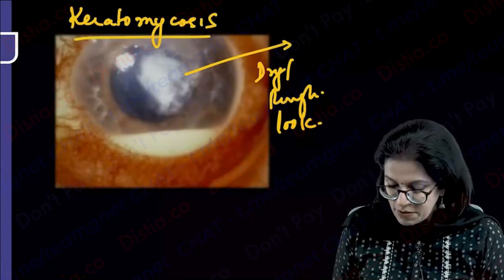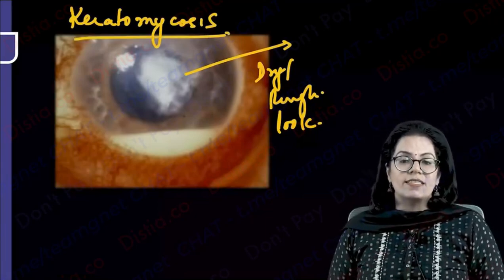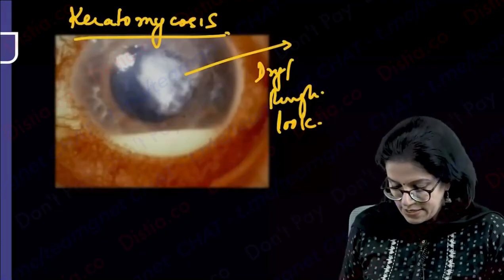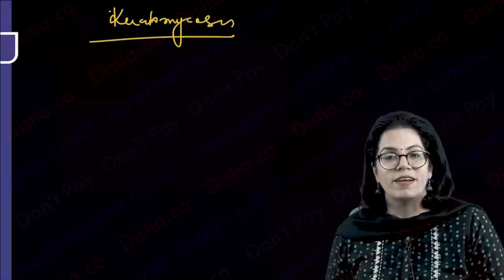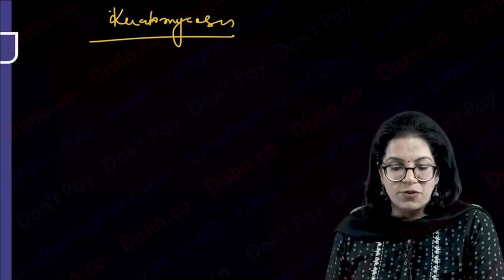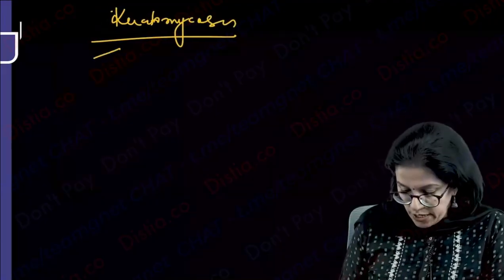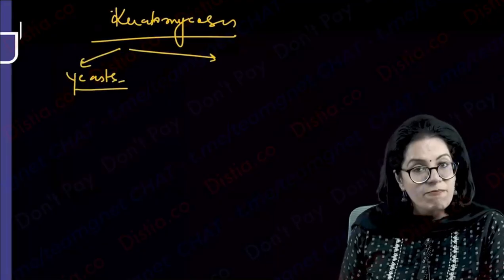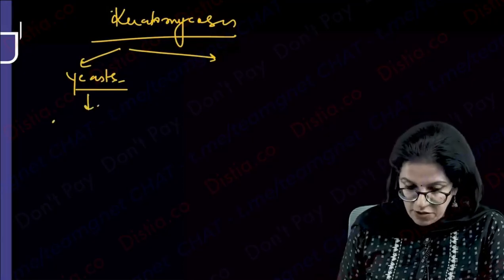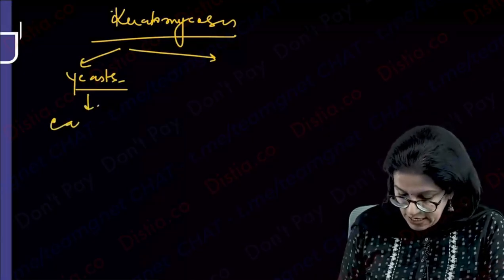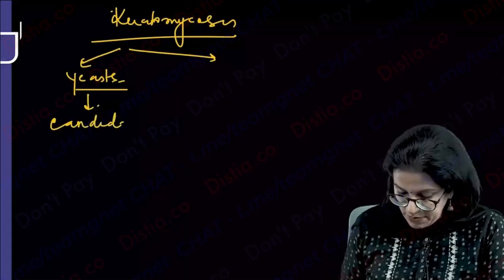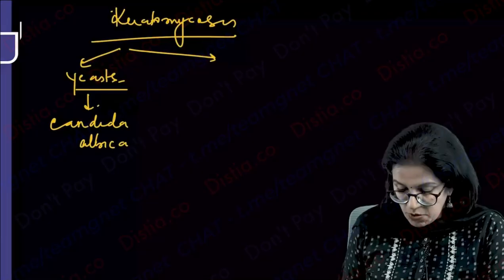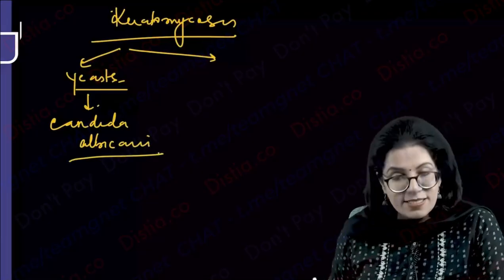So our next heading will be fungal keratitis, also called keratomycosis. Which is the fungus which infects the cornea? So broadly, first of all, you all should have an idea. Two types of fungal infection. One group is called yeasts, right? The name that you have to know here, most common is, of course, Candida albicans. This infection is more in the temperate and colder regions.